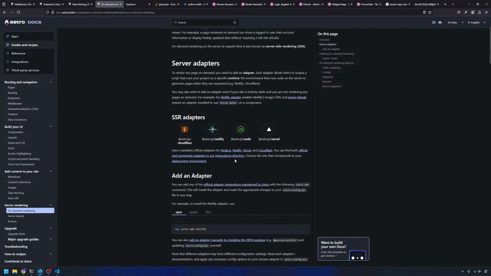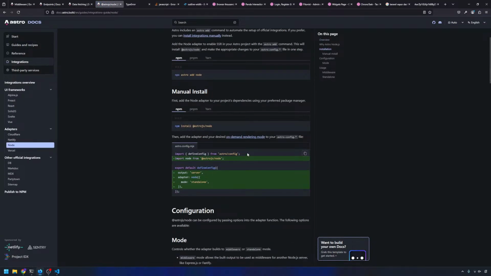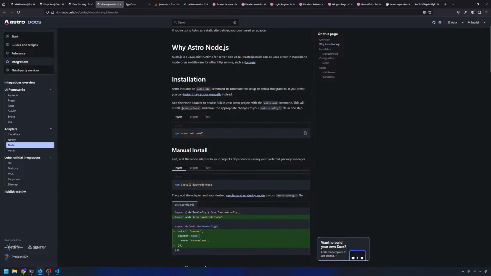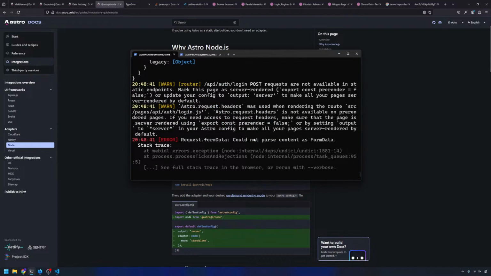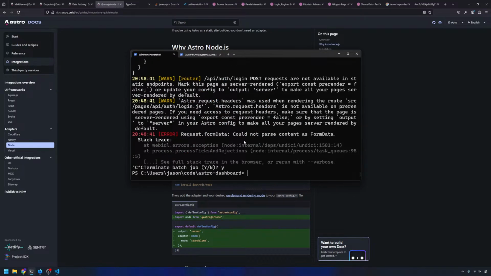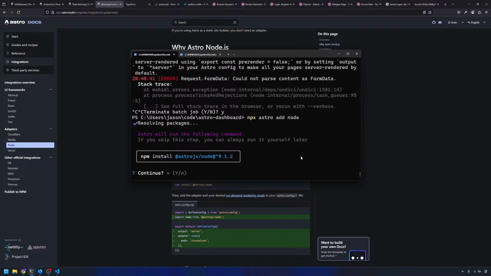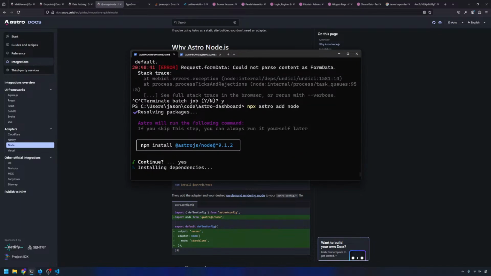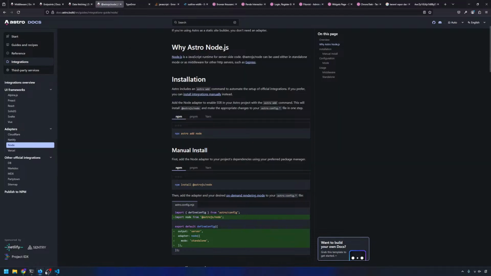I don't really want anything pre-rendering, so I'll do npx add node. I'm basically building a dashboard for some reason, so I don't want anything pre-rendering, and these API endpoints can't be pre-rendered, otherwise I don't think they work properly, so hopefully this might help.